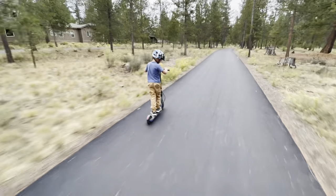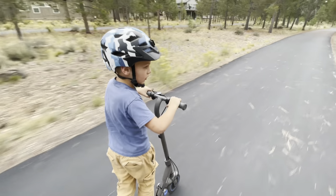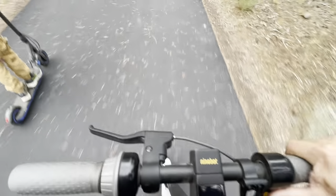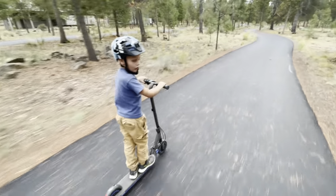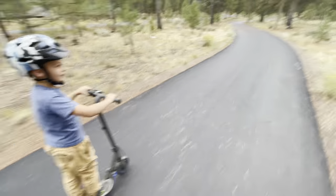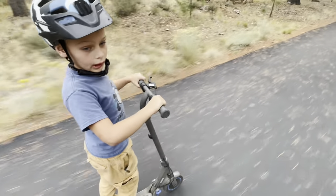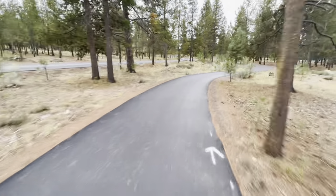My Ninebot will actually catch up with them and pass. That thing is freaking awesome. It has back brakes instead of front brakes — mine is the old-style Ninebot with front brakes, which I'm not a real big fan of. When you coast these, they both charge the batteries, and when you pull the brake going down the hill, it'll charge the battery too.